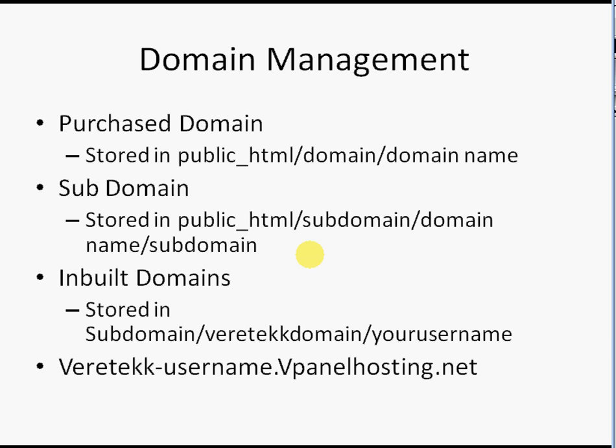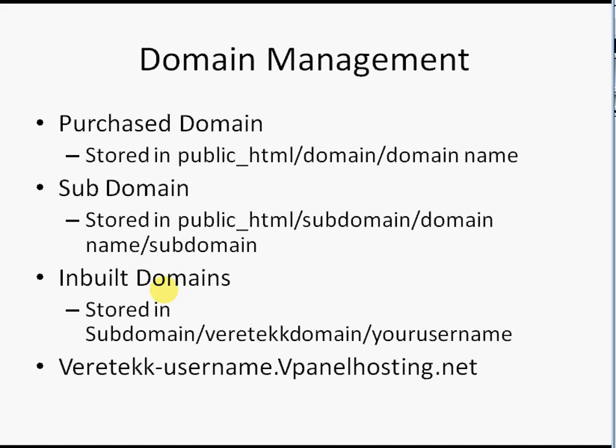So now for our domain management, what we do is we try to separate out where our domains go. Rather than putting them all within public, you're highly recommended to put your domains into the public directory and then build a folder called domains on which you put your domain names. And then when you have subdomains, rather than pile them all together in public, it's better to separate them out and put them in their own folder under the public directory called subdomains, then go by the domain name and then the subdomain name. Because by doing it this way, if you use a similar named subdomain on various domains, you'll very quickly be able to find out the correct information.